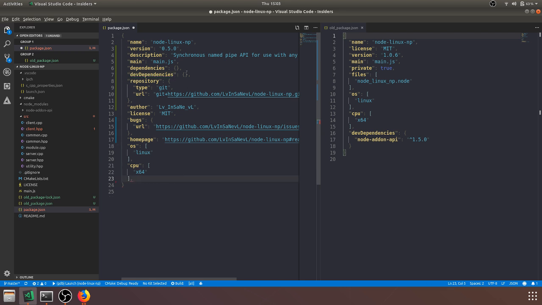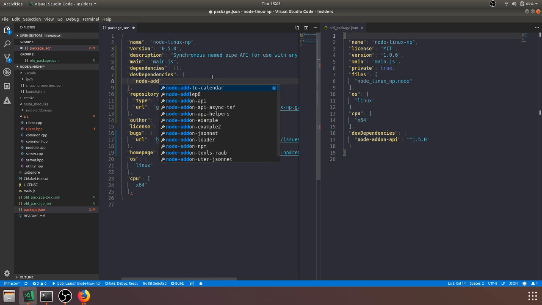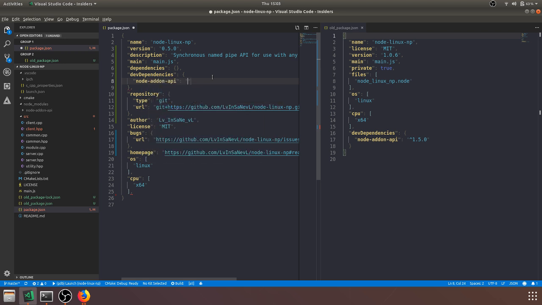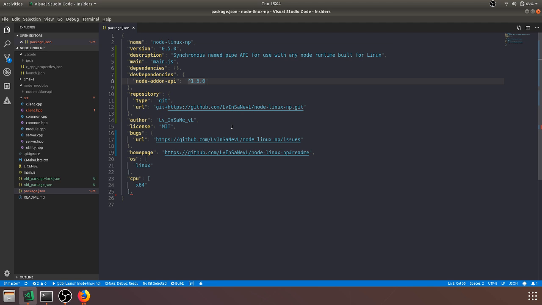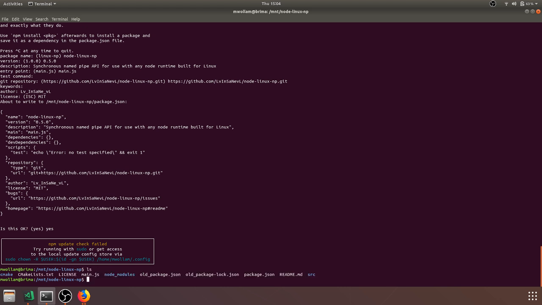Well, I'll be goddamned. Is node add-on API in version above 1.5.0. Okay, so now theoretically we can run npm install, sudo rmr node modules.